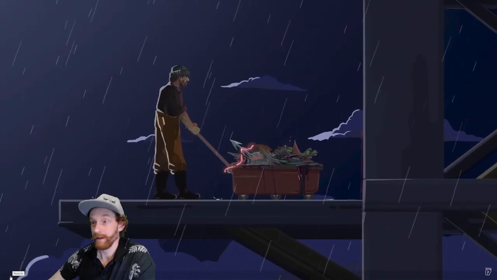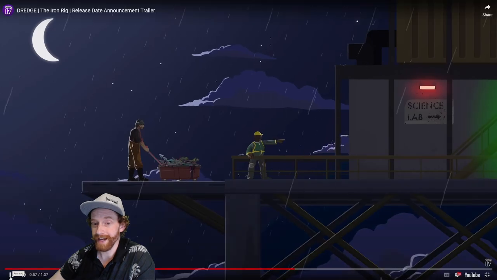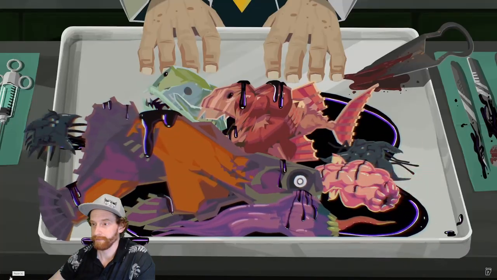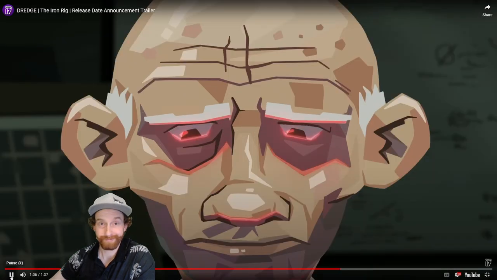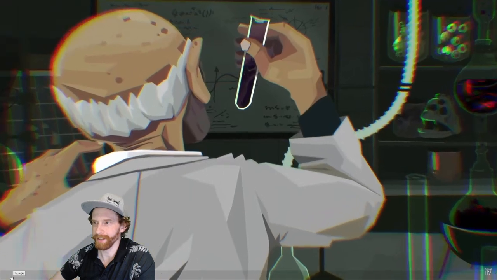And we're also delivering fish to the science lab, that way, pal. Blood-covered hands. Okay, so we're taking aberrant fish over to the science guy, and that's probably who is going to upgrade our abilities. Oh yeah, I'm getting new ability vibes from this guy. Injectables. We're gonna be doing drugs.